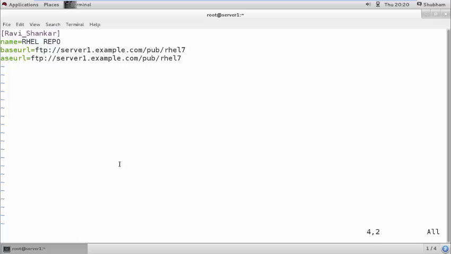So I am supplying the GPG key information as well, baseurl and the gpgkey, which is actually RPM-GPG-KEY. If you wish, you can check it, but I have remembered the thing, that's why I am writing here. And then gpgcheck must be 1, because I have provided the path where the signature is available.